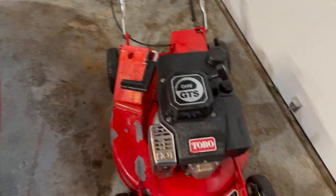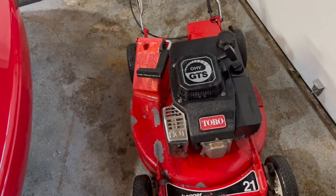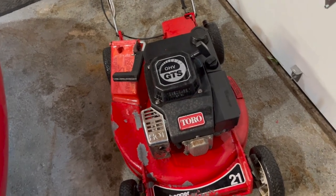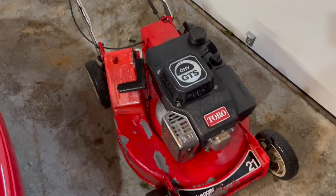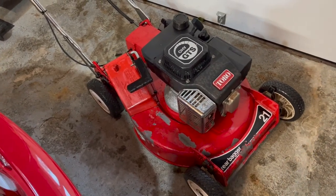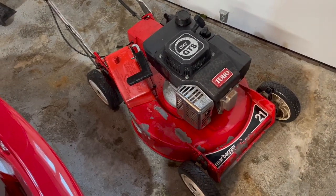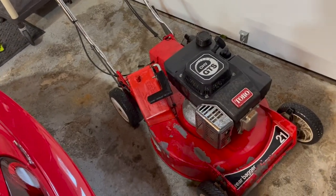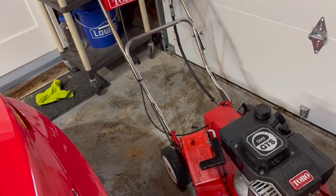But the thing is, this mower was the mower to have. If you were middle class, upper middle class, and you didn't live on a large lot, this is what you had. This was the expensive mower of its time. This was the deluxe edition, the Mercedes Benz of the lawnmower fleet. You got a Japanese engine, a solid American die-cast deck. Might have been die-cast, I don't know for sure. It's a rear bagger. It's before the recycler series, though, so it's a little bit on the older side. 1988, I think I said it was.